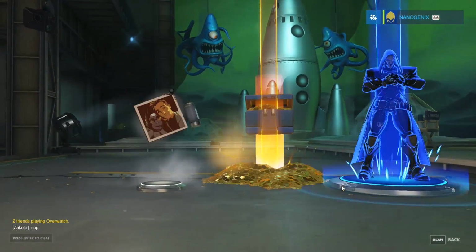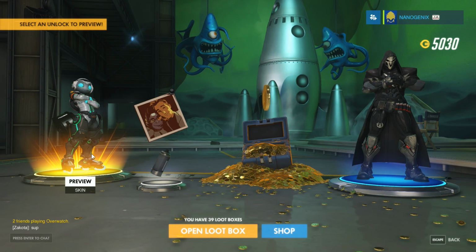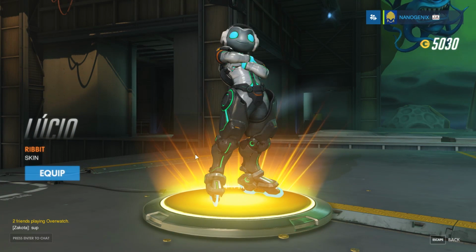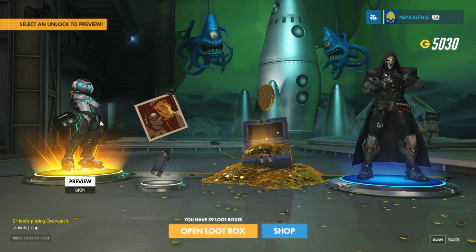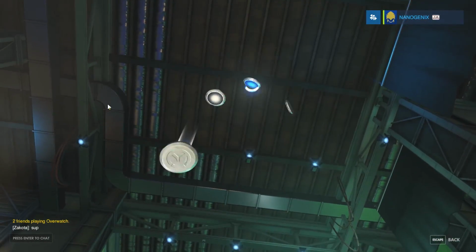Two legendaries. What is this? Okay, so oh my gosh, for one, cash. Yes, 500 cash if you pull legendary, in case you didn't know. Secondly, ribbit. Yes, this is the Lucio skin I was definitely wanting. That is amazing. I kind of wanted the gold one too, but I was thinking, you know what? I've seen a lot of gold ones. Let's be different. Let's get the white and kind of aqua green one.